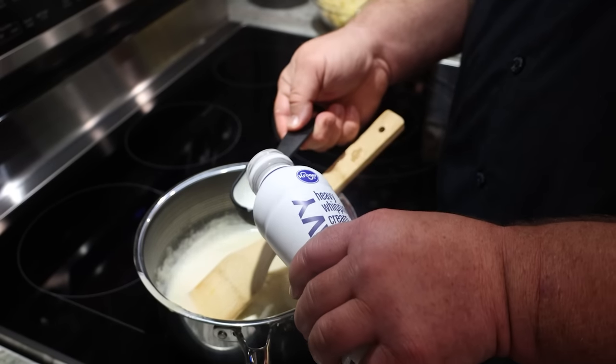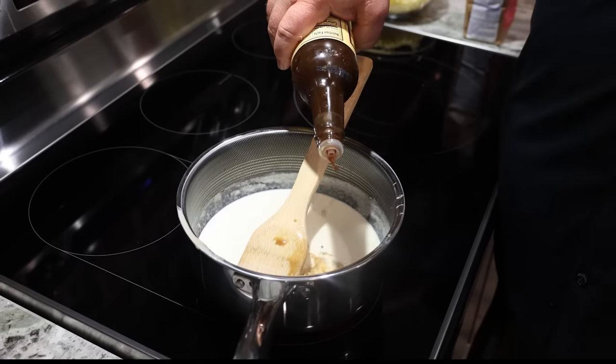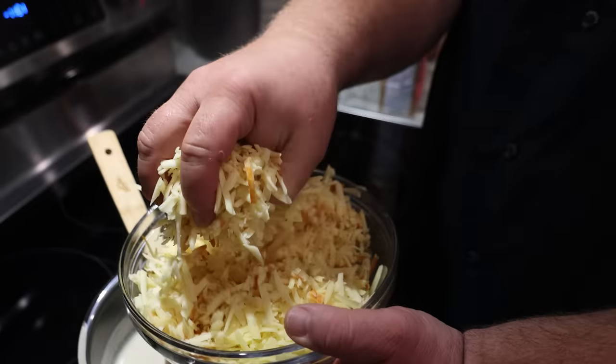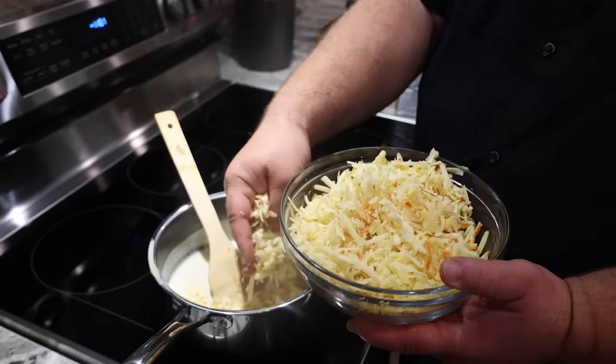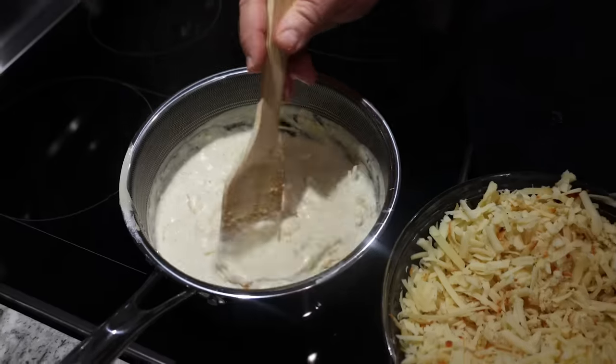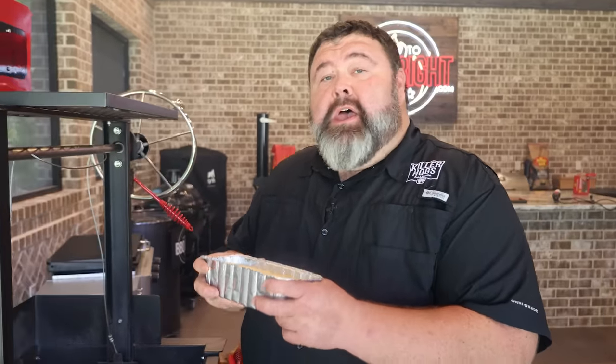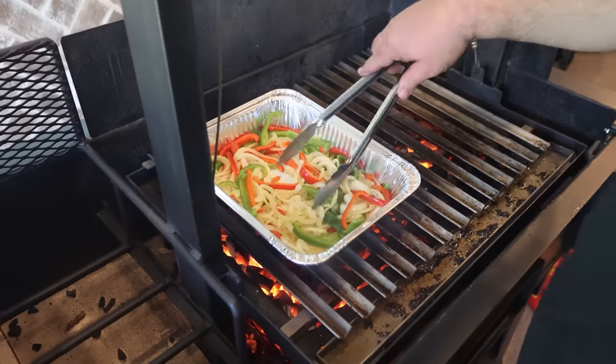Think béchamel sauce with a little beer — Worcestershire, spicy Dijon mustard, a little bit of steak rub, and a little cayenne pepper for some pop. Then I grate up some hatch green chili cheddar cheese — that's what gives us that cheesy sauce. Then I pour the sauce up into one of these little metal pans, slap some aluminum foil over the top, and it goes in the refrigerator until game day.